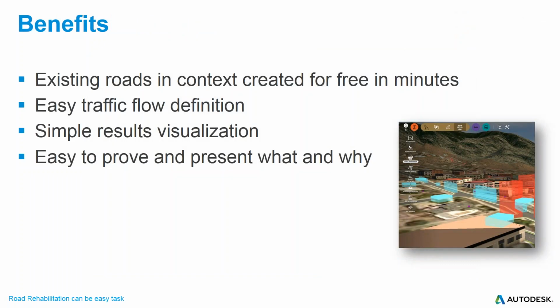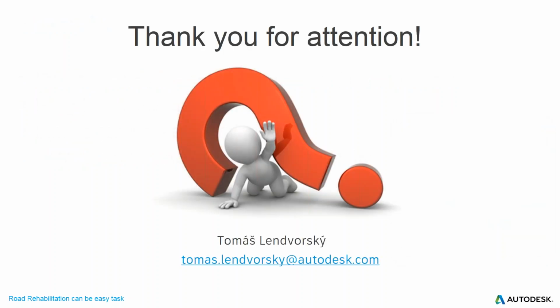So benefits. Existing road you can do very quickly for free, so you have a network of your road very quickly. It's a really easy 3 steps definition of traffic analysis. You can very easily visualize the results. You can do different alternatives, and then you can easily present why it should be like this and why you made this decision.